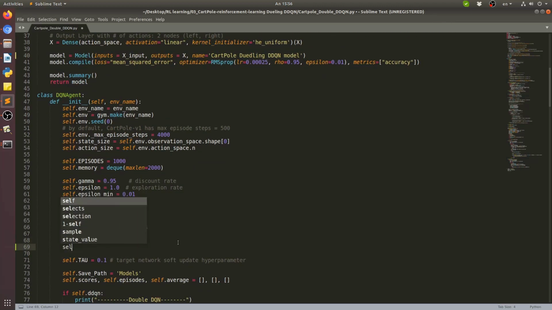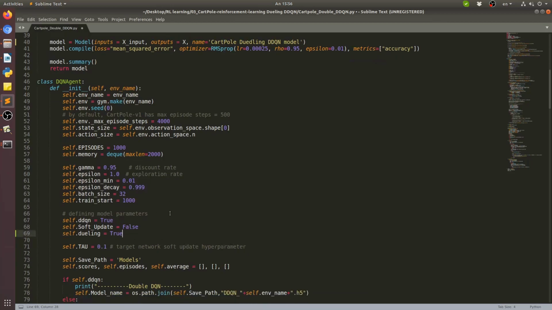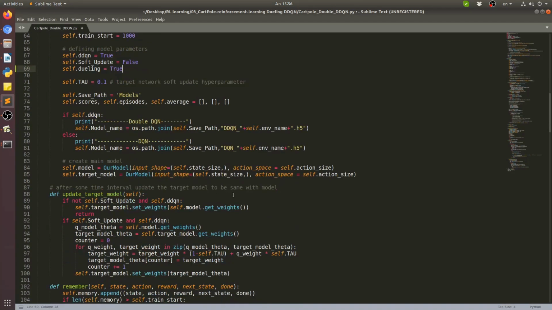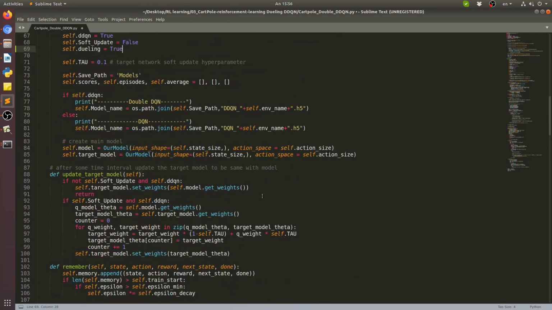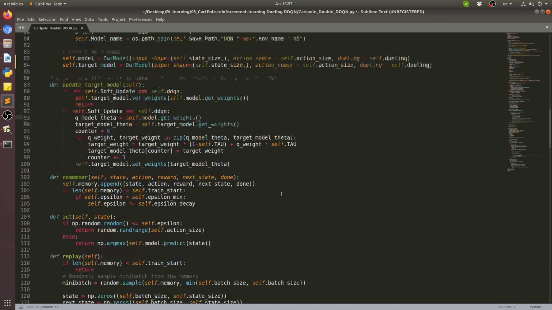So in the definition, self.dueling will be equal to True, and then for the action size, here we need to add dueling equal to self.dueling. I'll copy this, so that our model is identical. Actually, these are the main steps we needed to do to implement this dueling mode.